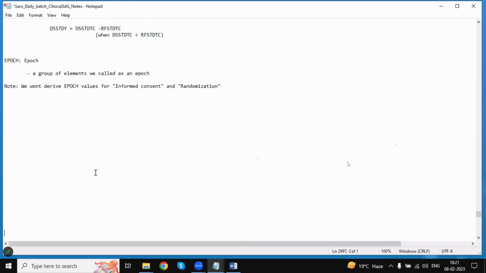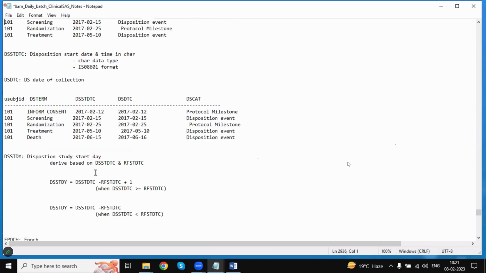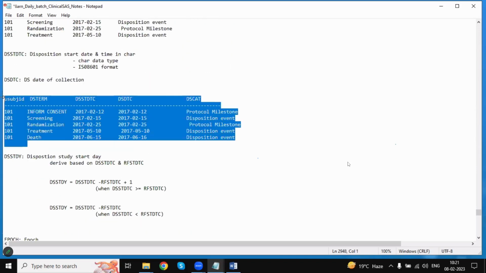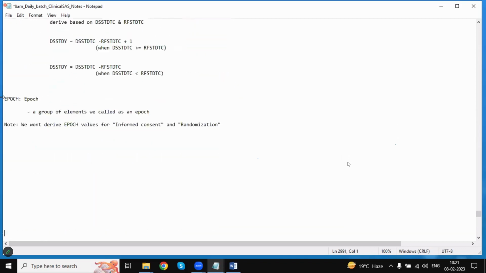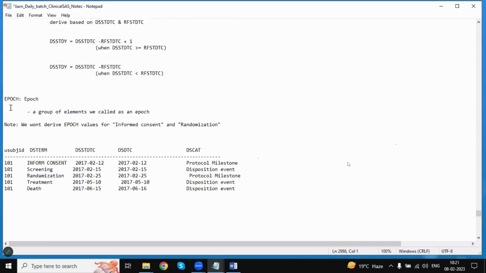But how will you derive epochs? Okay, how to derive epochs? So let us assume this scenario. This is a dataset you have. I need to derive the epochs here. How can I derive epoch?